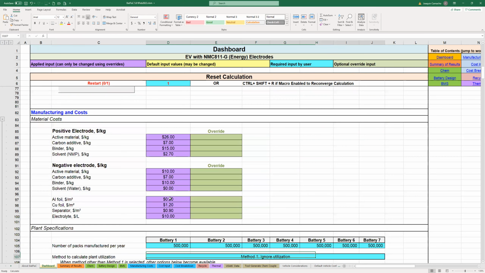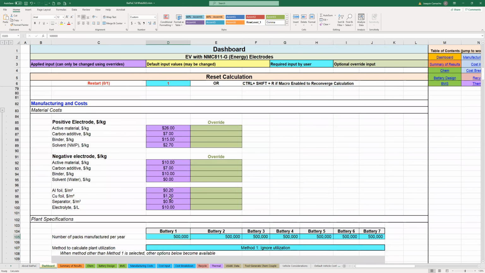Then let's go down. The next thing is, how many of these batteries do you want to make per year? For the Rivian, 500,000 is a decent number. They're not going to make 500,000 Rivians per year, maybe that order of magnitude, like 100,000 or so. And then you're going to have some spare, it's not aftermarket, it's the OEM market of spare parts and repairs. So 500,000, let's leave it there for the Rivian.